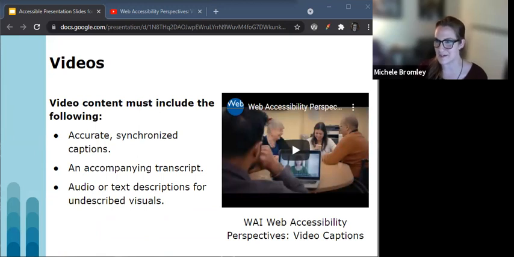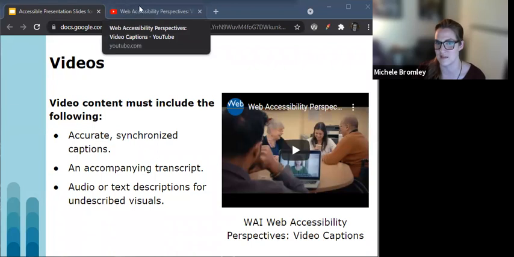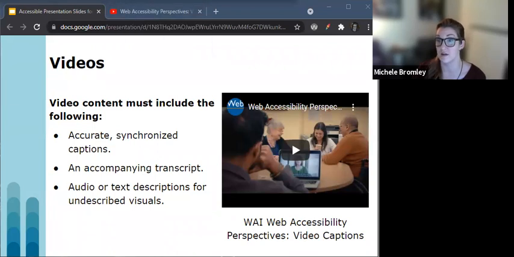Much like the narration for live presentations, any videos you share need captions. Captions should be synchronized, equivalent, and accessible. This means that automated captioning won't be sufficient in the long run. You can use automated captioning as a starting point when you're creating a video, but you'd need to edit the captions to ensure accuracy for both content and timing. Alternatively, you can have a vendor caption for you.